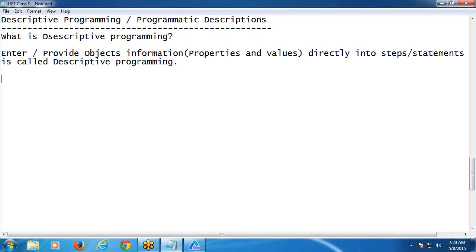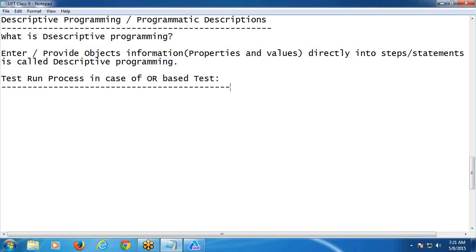Just compare. See, the test run process, first, in case of an object repository based test.